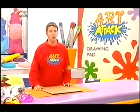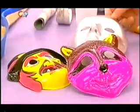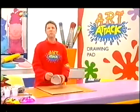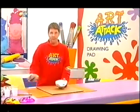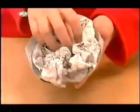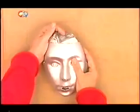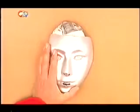Now, to make your own Tutankhamun, first you need to take a cheap old plastic mask. You've seen these, the type you may have lying around from a party or something. You can get them from junk shops, party shops, pound shops. And you can stuff some scrunched up newspaper behind it to make it a bit more solid. And it might be a good idea to let some paper just poke over the top to complete that sort of oval head shape. It depends on what type of mask you can find.